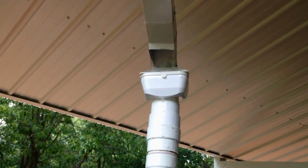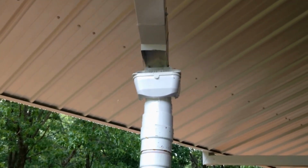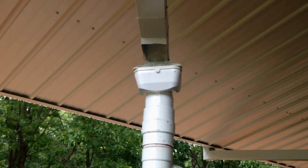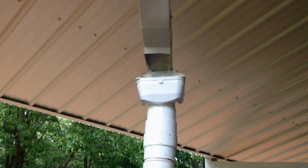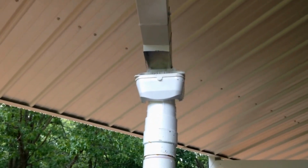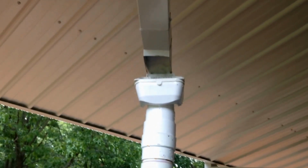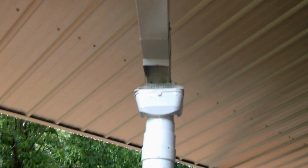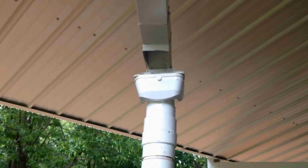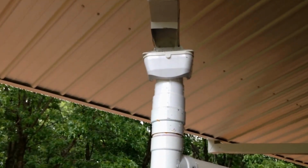Real quick, I thought I'd just go ahead and catch a shot from this side, showing the water coming in on this tank that has the wraparound pipe. Of course, the water flowing from the other side has just a little bit more force coming through it because it's flowing all the way around from the front, and a little bit of it is escaping, but not too bad. I'm actually quite satisfied with this. So anyways, let's go ahead and take a look at my connections down low.